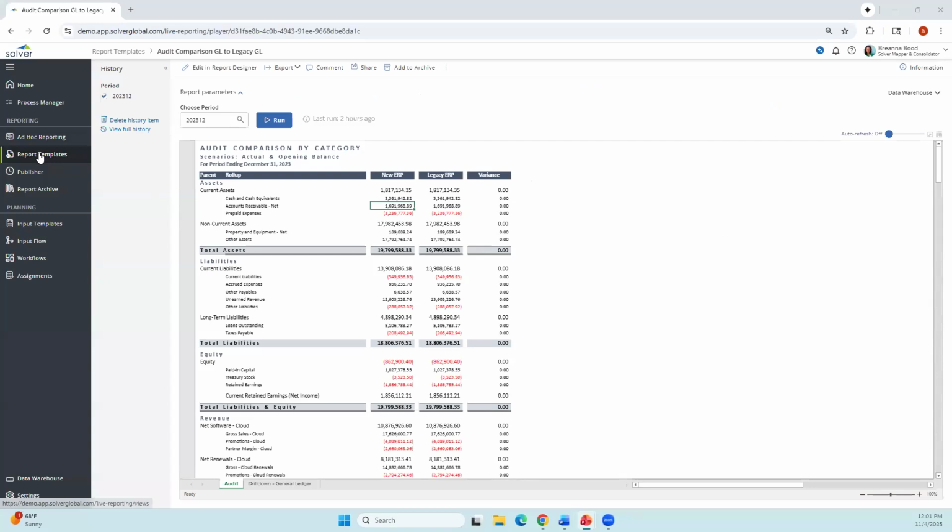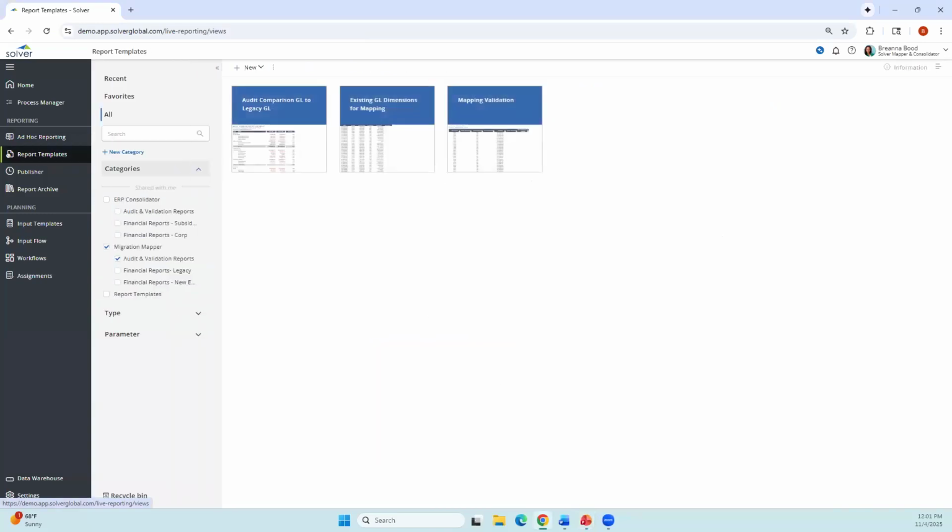All right, so I'm going to go back to our reports here. In the previous scenario, I highlighted the key benefits of having ongoing access to both current and historical data and how to access that, which provides clear reporting and guarantees that no data is lost during the transition period. As a result, financial analysis can continue without interruption. Now, let's take a quick look into a common report, such as an income statement.